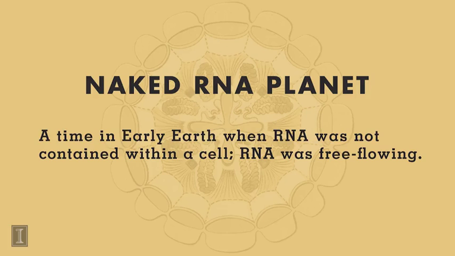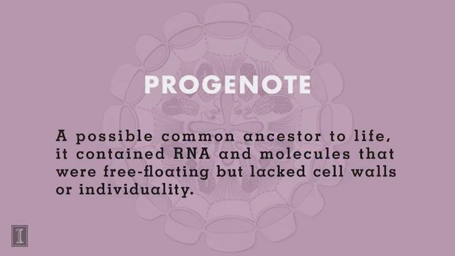The next thing that happened in the process, again using molecular phylogeny, is that some of those molecules became more complex and the RNA itself and the composition of some of these other large molecules became larger. But we still didn't have cell walls, or if we had cell walls they were very different from the kind of cells we think of now, and so that stage has been called the progenote. The progenote is a point where we haven't moved to cells as we know them now, but we've gone from a primordial soup to molecules that are free-floating without cell walls, to having some loose affiliations of cell walls. Without cell walls, all those molecular components were free-flowing between everything that was merging towards cellular life.